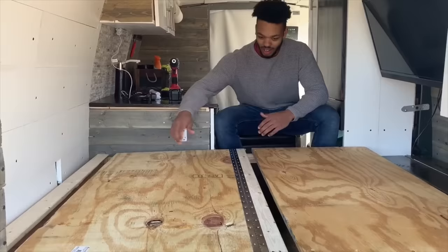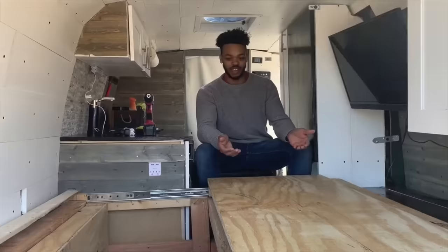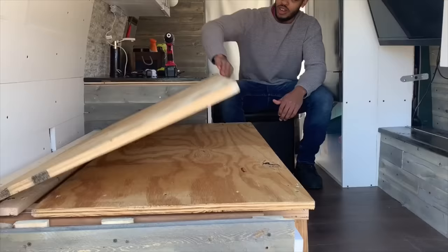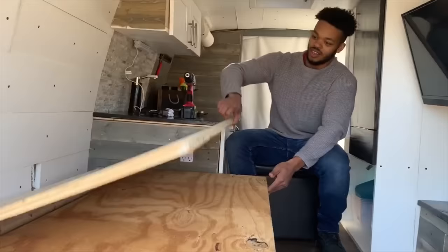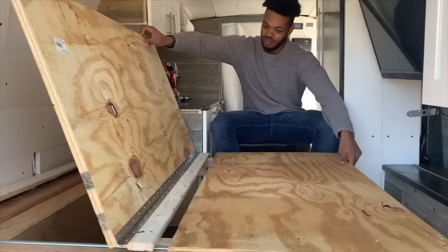Once you're done attaching the hinge, this should be able to go a complete 180 degrees. You can move it in and out like this and the whole thing slides together as it moves. You can either leave it flat when you put the cushions on, or — what I like to do — leave the second piece of plywood up, which makes it a little more comfortable. You can slide it in and out either way.